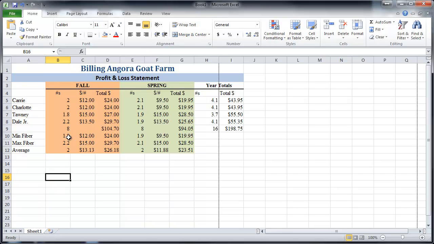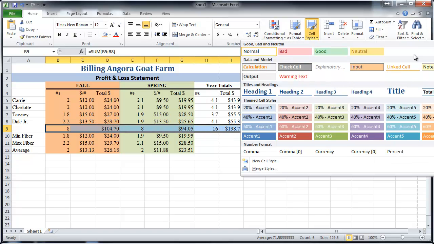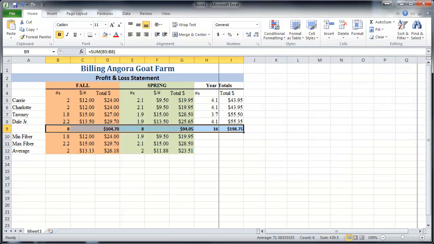Okay, now some totals down here. I like to use the accounting total style, which is here in cell styles, and total. Okay, that's what that double line is. Okay, so that's an okay look. I think I have a little different color scheme in the sample one in Blackboard, but you get the idea. So there's some formatting things.